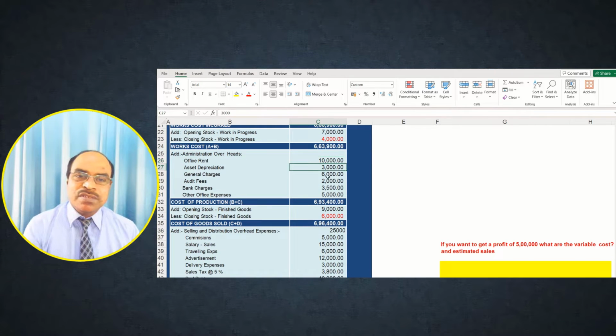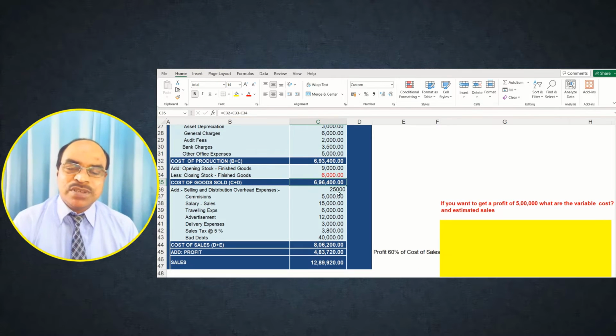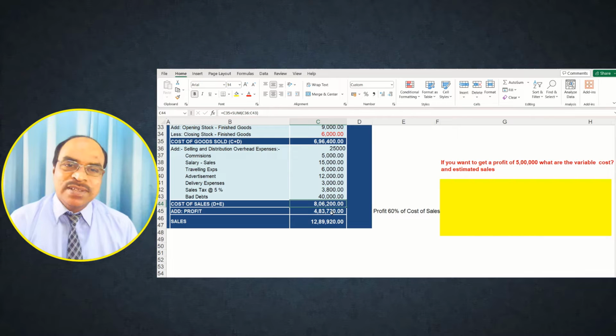That is opening stock and work in progress, closing work in progress. You can see that one here. Then the works cost, the rent, depreciation, general charges, audit fees, bank charges, all these expenses are mentioned. Then opening stock you have to add and deduct the closing stock. Then the administrative expenses are given.